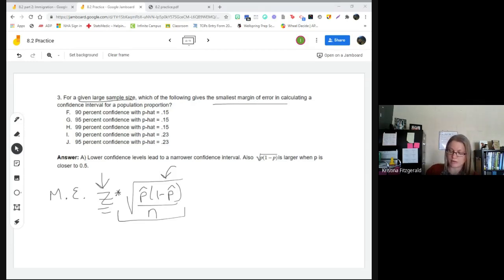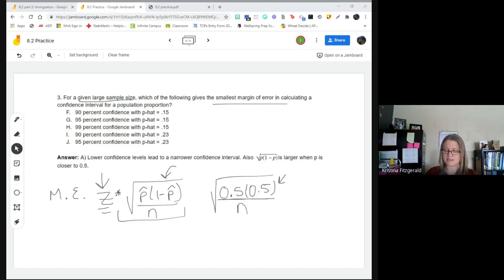So what I want to think about mathematically is 0.5 times 0.5. That's the largest that P hat could ever be. It's like you have a percentage or proportion. So once you hit 50, the percent of successes is equal to the amount of failures as well, 50-50. So this is basically the biggest P hat we could have in here. Because even if we switched the successes and failures around, it's multiplication, it won't matter mathematically.